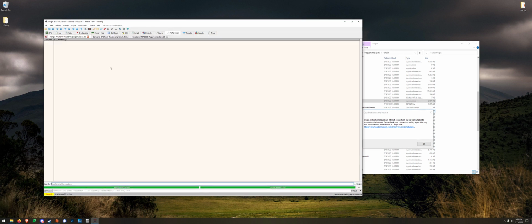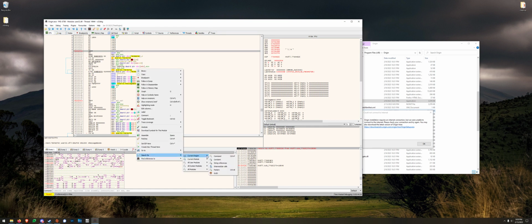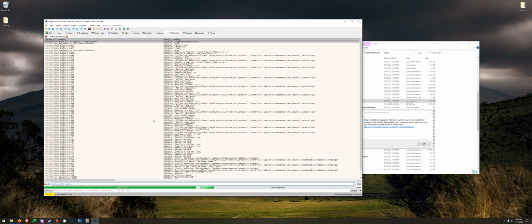Like look for the address, see if it's called, and see, oh, it's not called, so maybe I don't care that much. Or you can right click in the CPU window and do search for, and we're going to do not current module because the current module is user32 DLL. And we're going to search for origin.exe. So in this case, we'll say all modules maybe for string reference. It's going to take a bit of time if you do all modules, but if you're in the Origin.exe module, it's a bit faster.